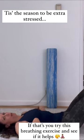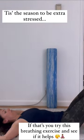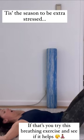Drawing the pelvis under you, back is flush to the mat, arms in your W. You're taking an inhale into the side, front, and back of your ribs. Open the mouth. Open that jaw. Let's exhale for 10. Empty out, all the way out.